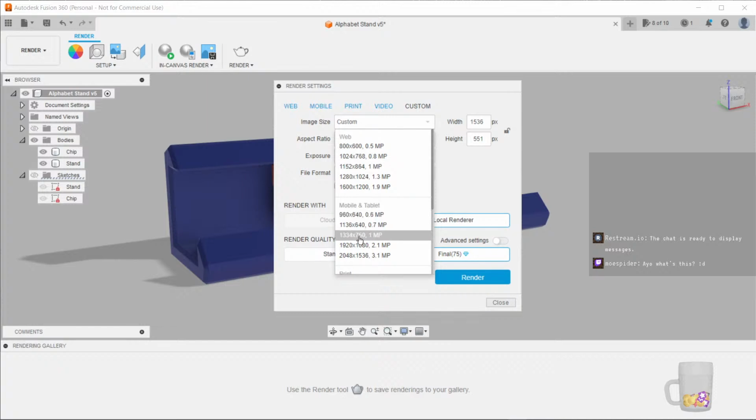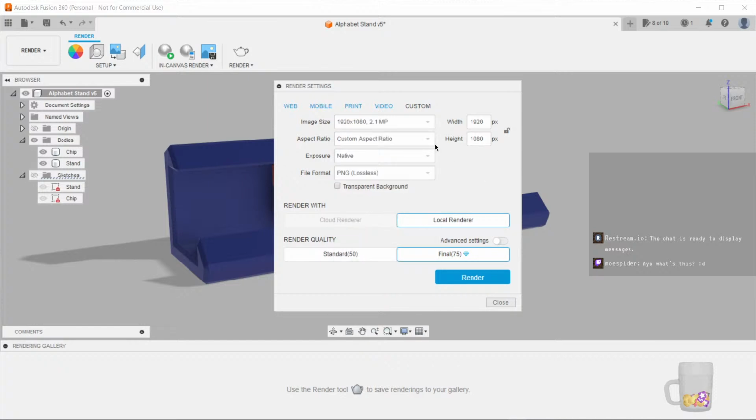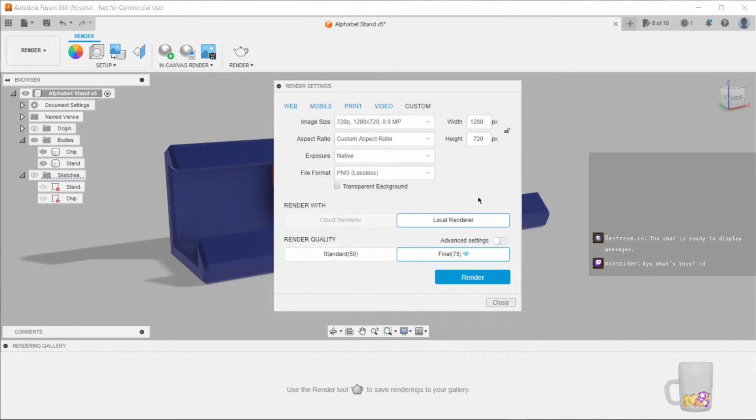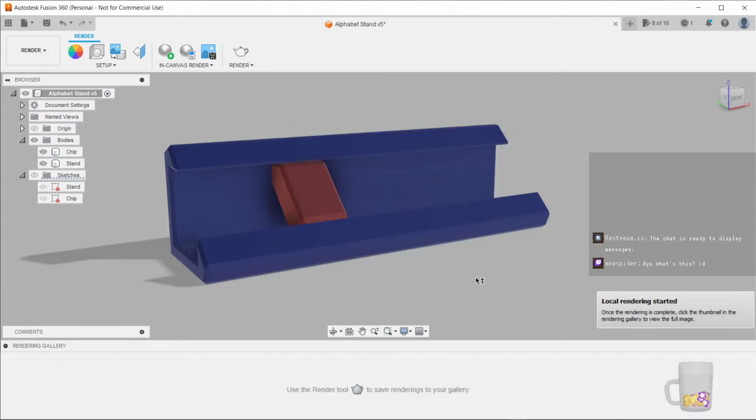Let's do 1920 by 1080. Well, it doesn't need to be that big. Let's do 720. Local render. Let's just do a standard render just so I can see it.